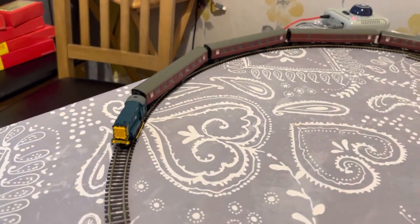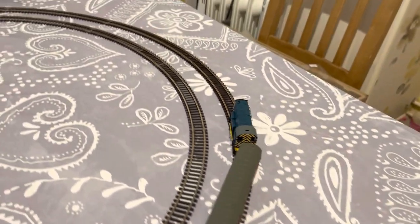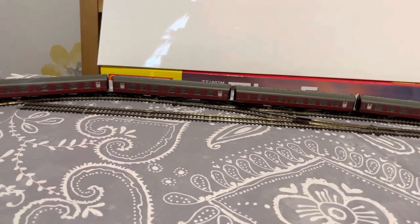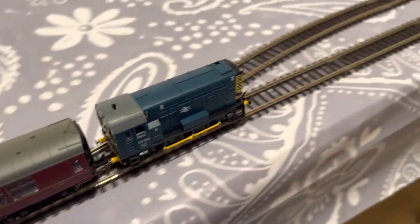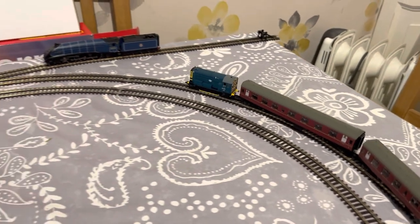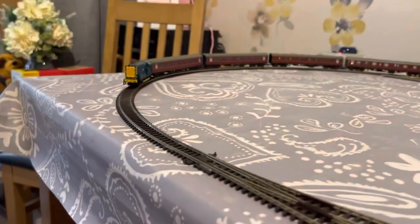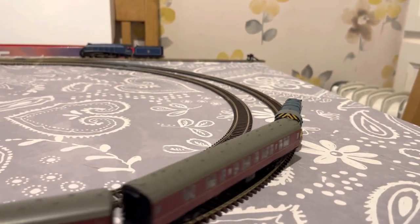Now all that's left is to give my conclusion on this engine. It's very well detailed, has no running issues at all, the colour is sharp, the paint job is superb, and the haulage capacity is fine with no slipping at all on any of my tests. I think the loco is absolutely superb and I'm highly pleased with it. If you're thinking about buying a TT120 Class 08 then I would say they're worth buying. They are planning to bring them out in two other liveries as well — DB red and GBR-F — but I don't think those two have arrived yet; it's only the BR blue one that's available. I'm more than pleased with what Hornby have done with this model and I look forward to more TT stuff coming out from Hornby in the future. I hope you enjoyed this video, thanks for looking, and I'll see you on the next one.